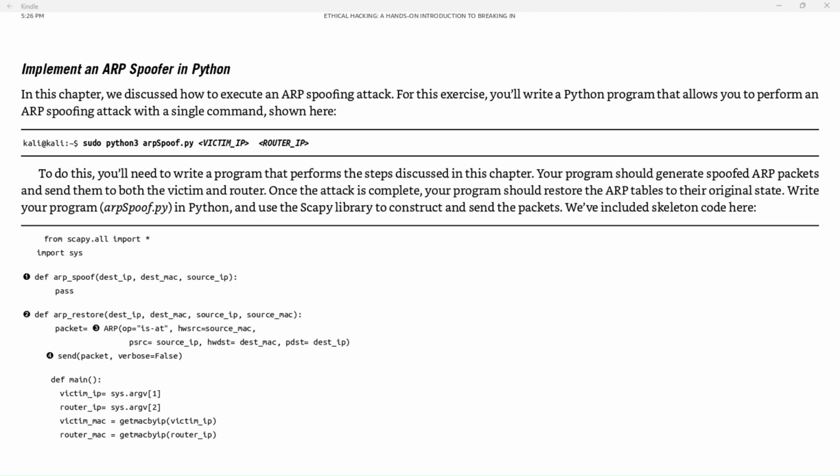Let's see if that boots up better. Anyways, that's booting up, and then let's boot that up.